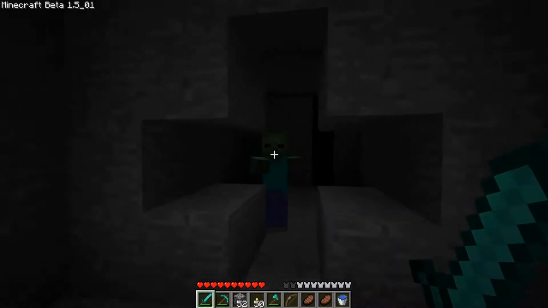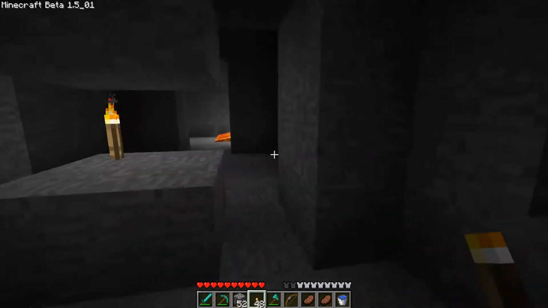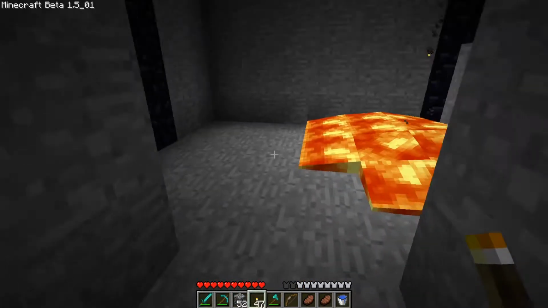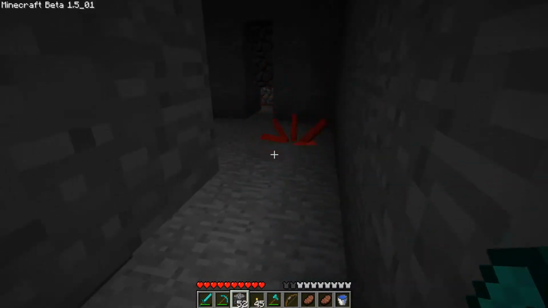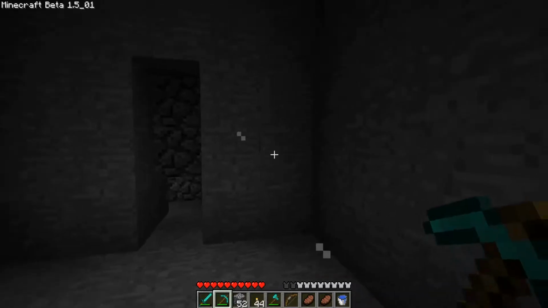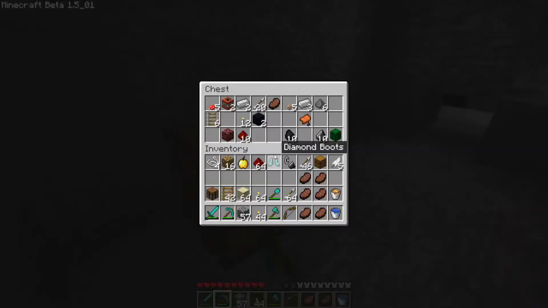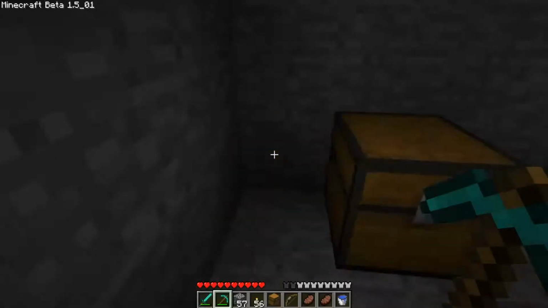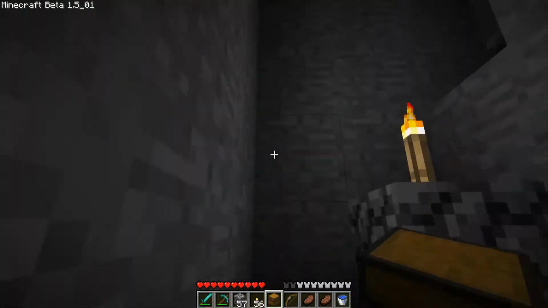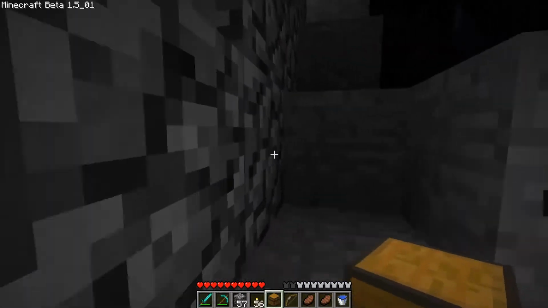Yep, we're down here at the level here. Previously, this area was completely full of lava. But the lava seems to be going away. As expected. Okay. Got another chest full of stuff. I'll move this up to the top area here where it's more secured.